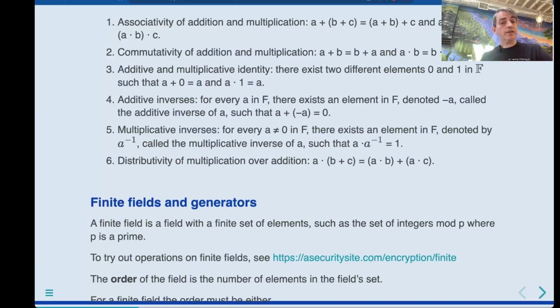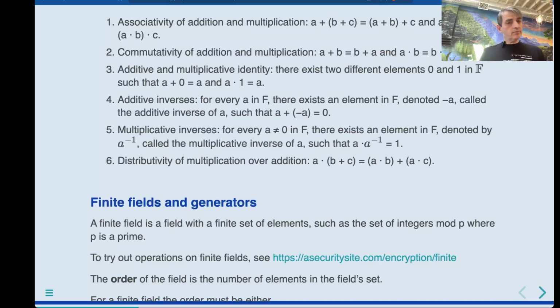Inverses, we want inverses again. And we want one for addition, we want one for multiplication. Addition is nice and easy. For multiplication, if we multiply by an inverse, that will take us to the identity element. Now, that sounds fine, and it is, but you may confuse it, as I did, with thinking about division. And you might think, well, the opposite of multiplication is division, so that's how we do it.